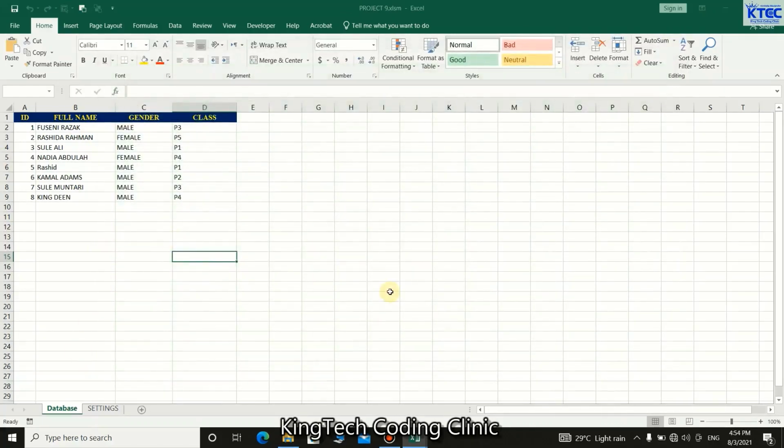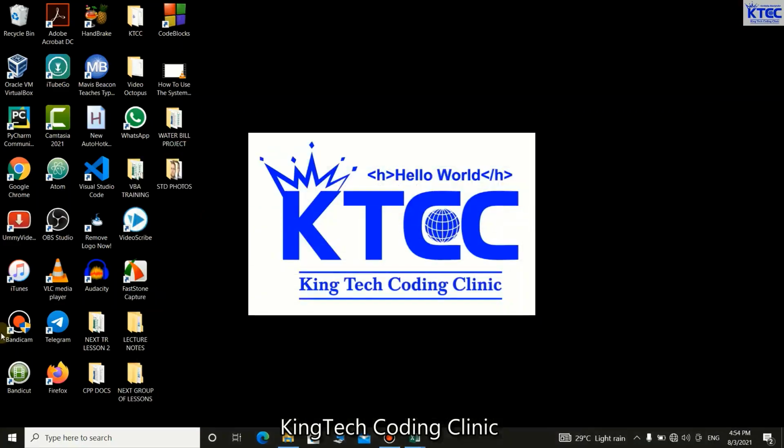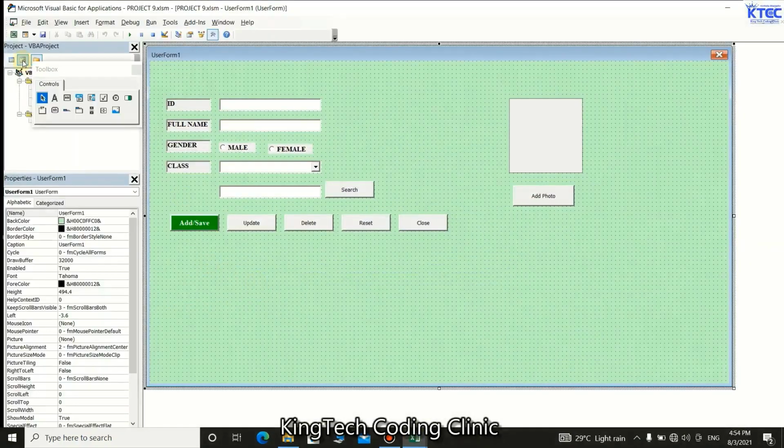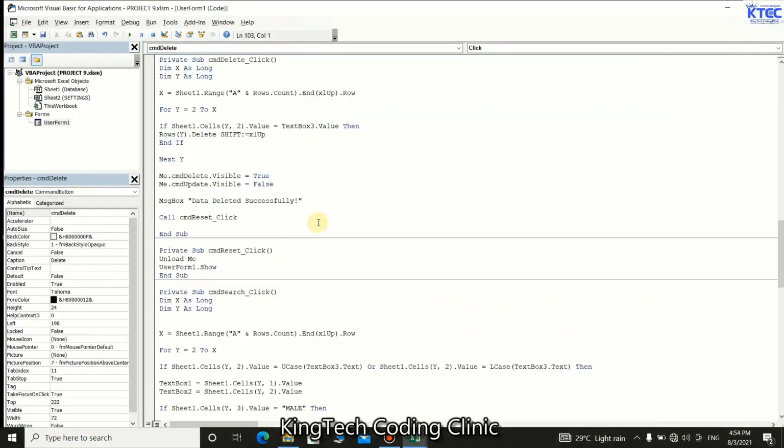Now the last thing we need to do is that sometimes we want to delete the picture. So let's work around that as well. Okay, so let's just go back here. So we would want to double click on delete. Let's look for the delete syntax here, and where we can place that.